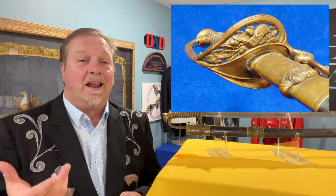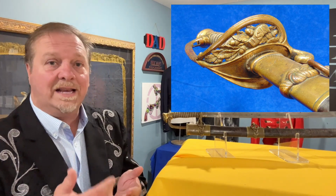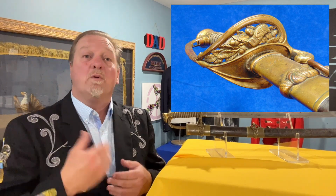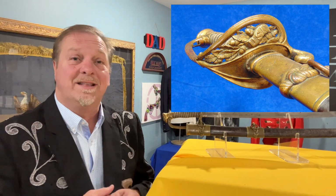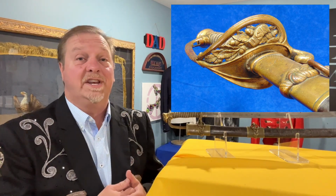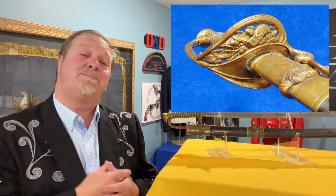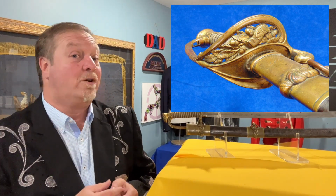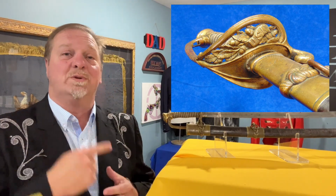And like a lot of them, like the staff officers and the foot officers, those are the Model 1850s. They were the ones that they used during the Civil War. And just because the model was an 1852 didn't mean all of them were made in 1852. They actually made this pattern of sword up until World War II and a little bit after. But this one is the early one.